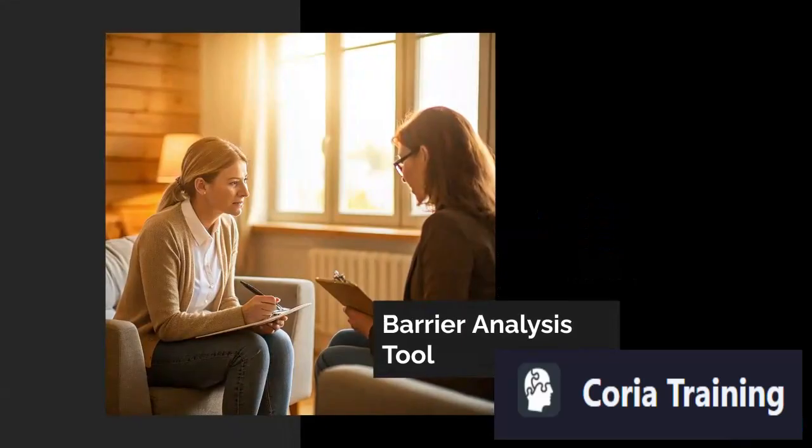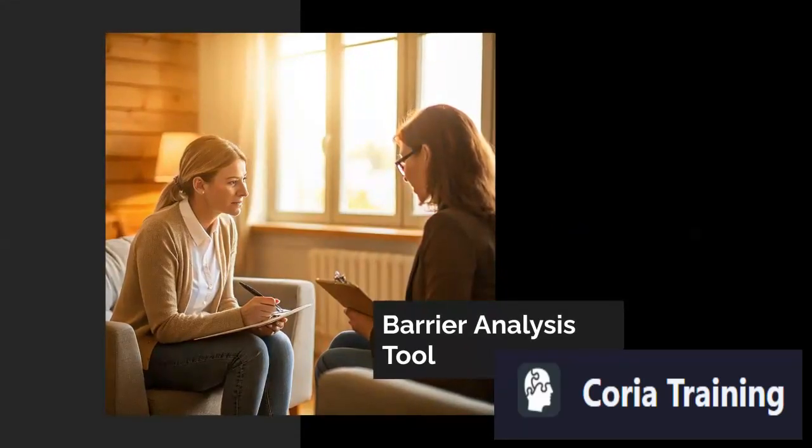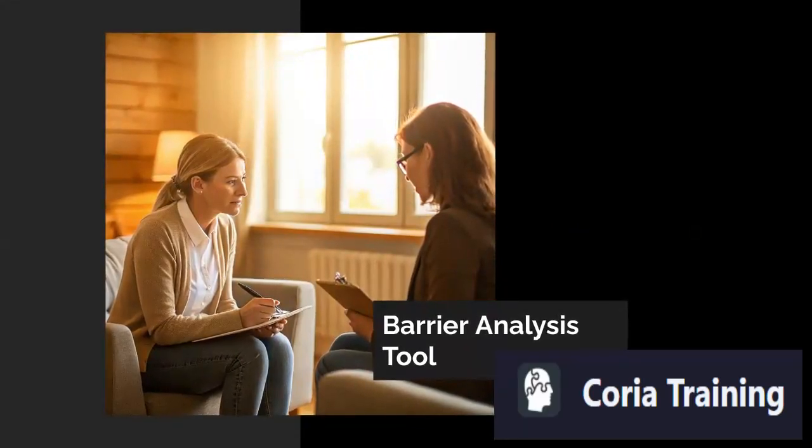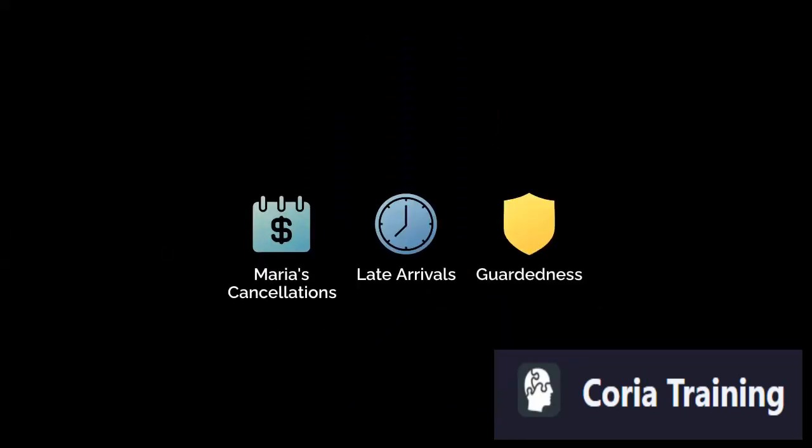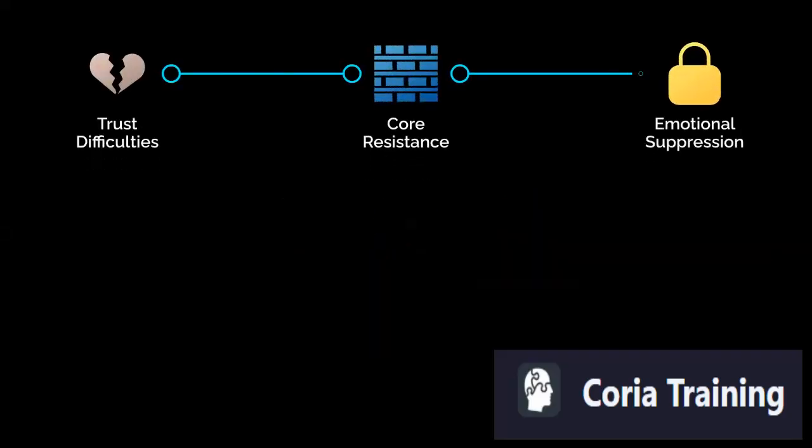The barrier analysis tool helps therapists understand why clients resist treatment and develop targeted strategies to overcome these challenges. Maria shows 3 clear signs of therapeutic resistance. She frequently cancels appointments, arrives late, and remains guarded during sessions. Her resistance stems from 3 deeper issues: difficulty trusting others, suppressing emotions, and believing she must be completely self-sufficient.